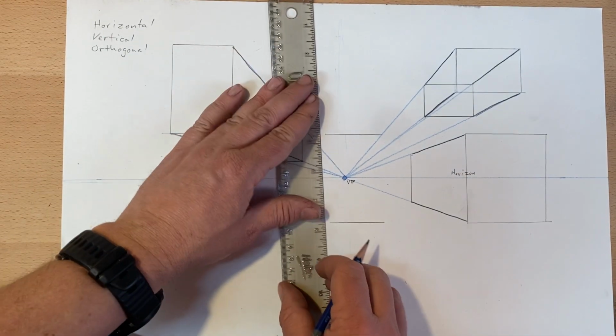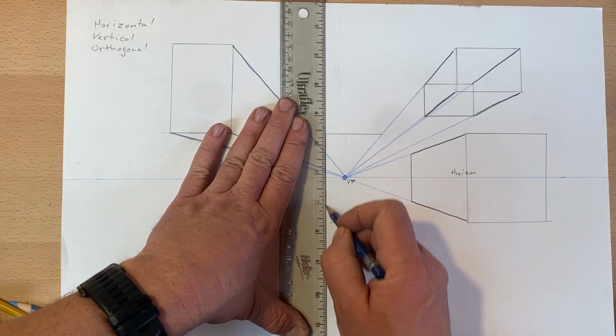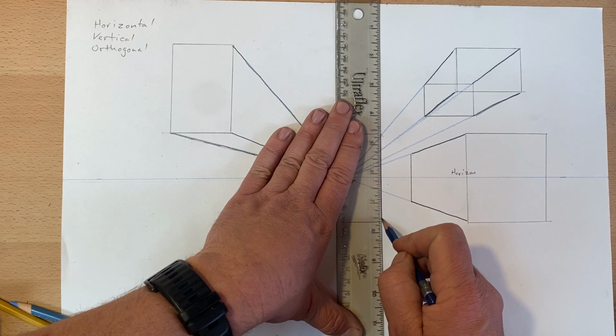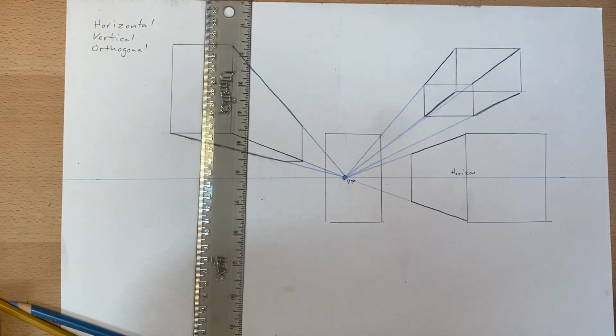And then some verticals. But we're not going to see any of the sides. We'll only see the front. So we're going to be done after we draw this box. This only happens when the box is covering up the vanishing point. The vanishing point is completely behind the box.